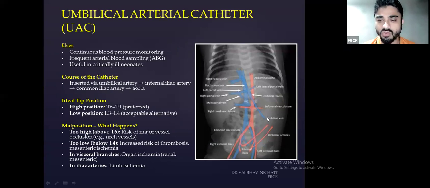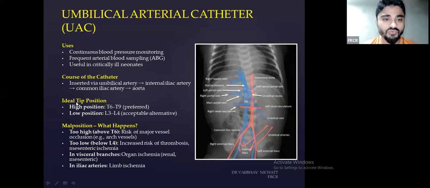So there will be the umbilical cord over here. In the umbilical cord there will be two umbilical arteries and one umbilical vein. So these are the two umbilical arteries. If you put a catheter through the umbilical artery, it will go like this. Basically it will go downwards into the pelvis first, and then via the internal iliac artery, it will go into the common iliac artery and then further into the aorta. Okay. So that will be the expected direction of the umbilical arterial catheter. We will also discuss the umbilical venous catheter and how you differentiate umbilical venous from umbilical arterial catheter based on the direction of the catheter course.